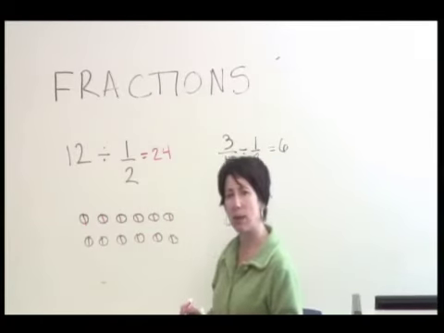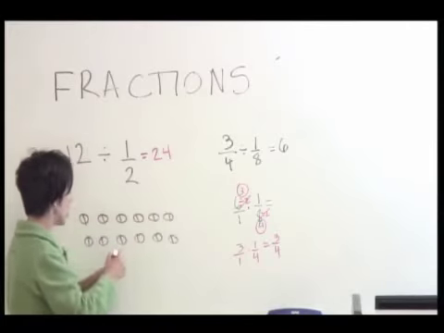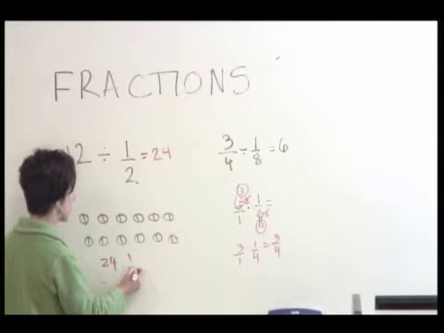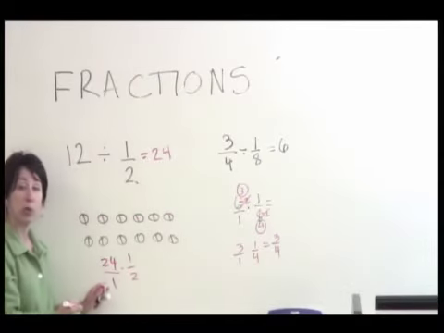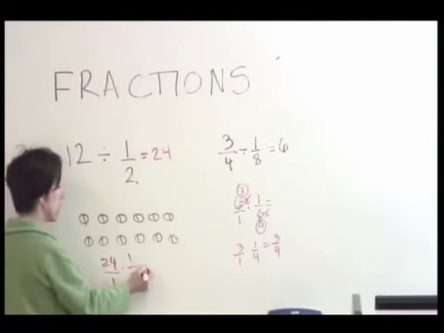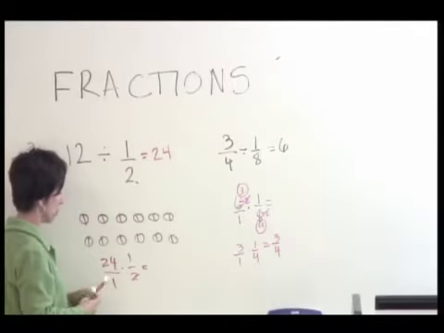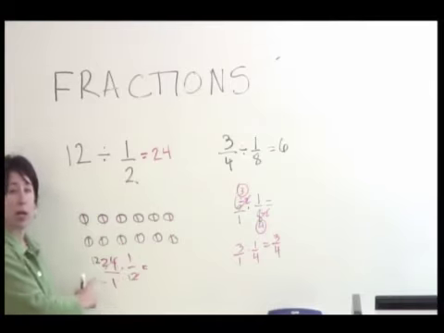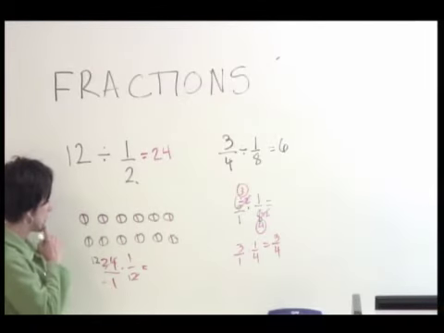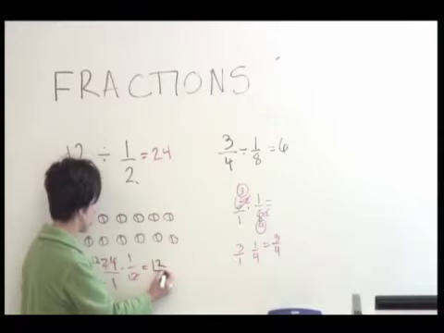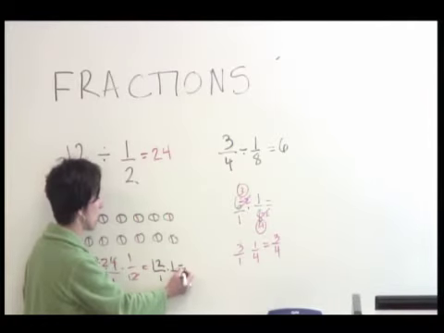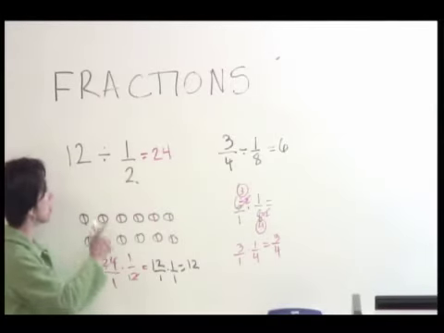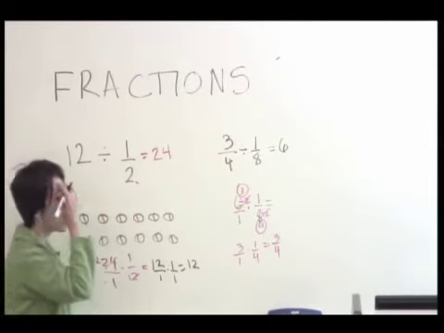And then over here I didn't check my answer, but we can. 24, which is my quotient, multiplied by my divisor. And I'll put my 24/1 to make it a fraction. And I'll also use my cancel law here. 2 is a common factor. It goes into itself 1 time and into 24 12 times. So I'm going to rewrite my problem. 12/1 times 1/1 is 12. It ends up being 12/1, but 12/1 simplified is 12, and that's my original dividend.